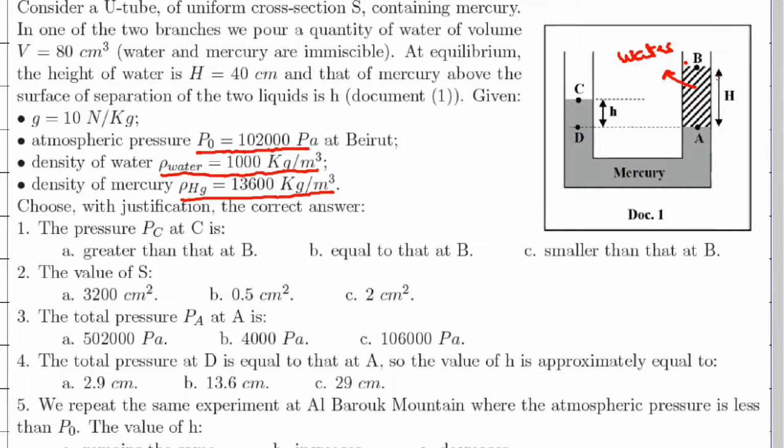So we cannot say that as the depth in a liquid increases, the pressure exerted by the liquid increases, because here B is located in water, while the point C is located in mercury. But since you are interested in the pressure, let's consider the point C and look upward. The point C is open to the atmosphere, so it's submitted to the atmospheric pressure. As for the point B, it's also open to the atmosphere and submitted to the atmospheric pressure.